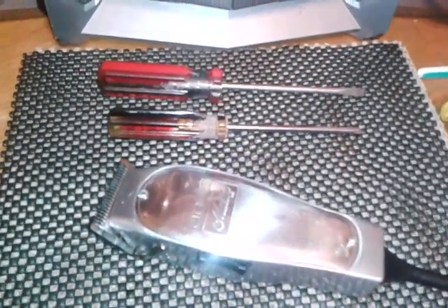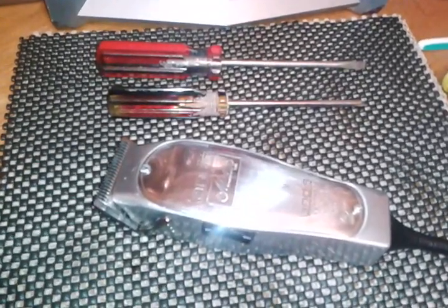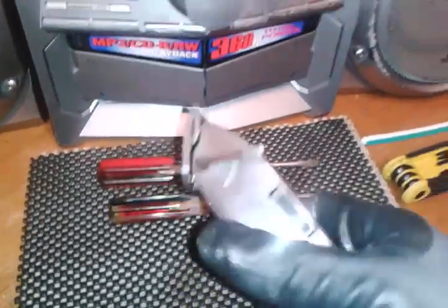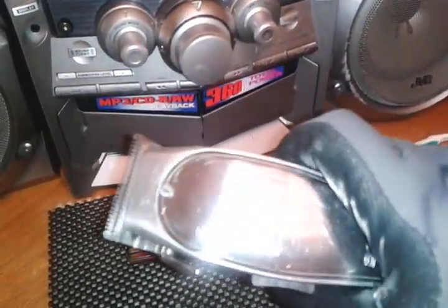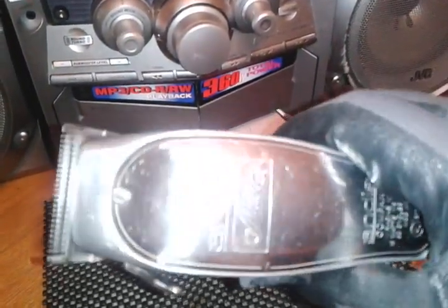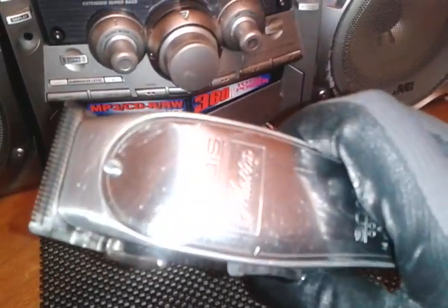Hi everyone. Today I will be talking about the Andis Master and how to make it a great cutting and running clipper. And I'm going to start out by letting you listen to this one. And as you can, if you can hear it, it's very low and smooth running, and it's tuned.